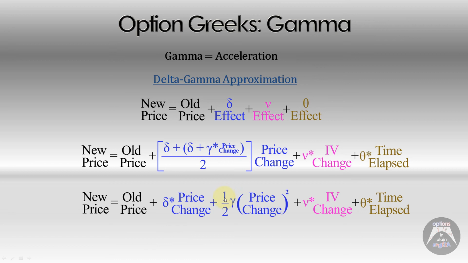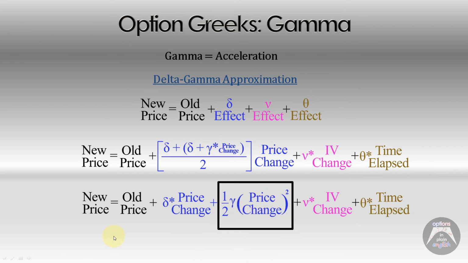And then we're going to have 1/2 of gamma times the price change times price change, so it's price change squared, and then Vega and then theta. Let's not think about these two. We see that this factor, 1/2 of gamma times the price change squared, is how gamma is affecting your profits day by day. So this is how the P&L is affected by gamma. If you have a lot of gamma, then not only are you going to enjoy the delta times the price change, but you're going to have an additional portion that belongs to gamma.